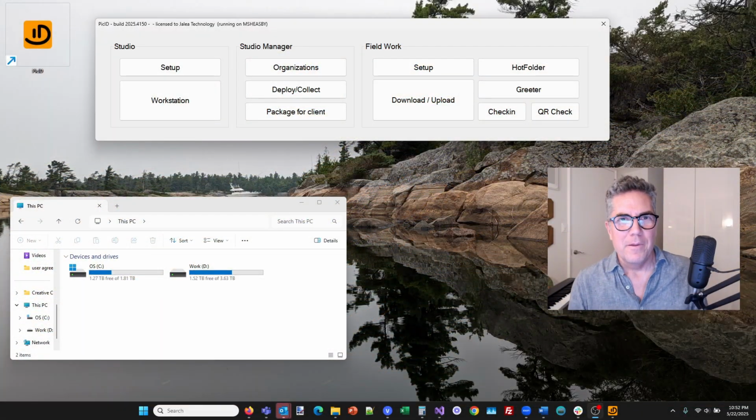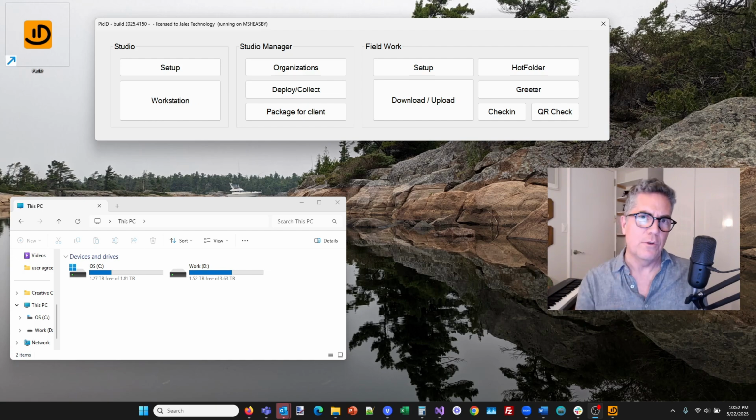Hello. PicID was asked, could you please give us something that runs at the school to do face matching? So maybe you've got security camera footage, you've got a frame and you want to know who the kid is. Maybe you've got a group photo that you need to have rows labeled for the yearbook.